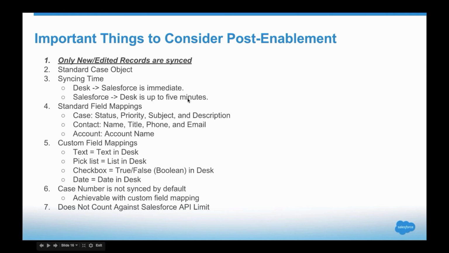Now let's talk about things to consider post-enablement. When we enable Desk Connect, only new cases, customers, and company records that are created or edited in either system will sync. So if you have any historical data, then all you have to do, as an agent or administrator, is initiate a bulk update. You don't necessarily have to change the status or any other fields, but once you open the case and edit, the system will be able to sync the case over to Salesforce.